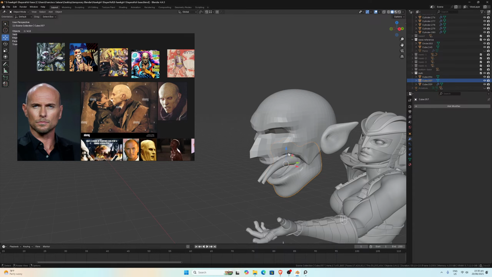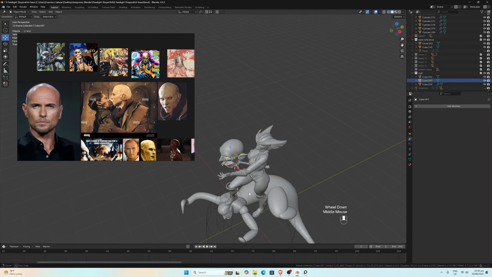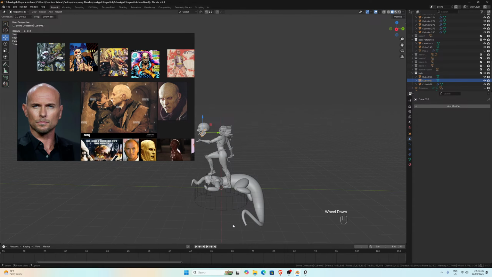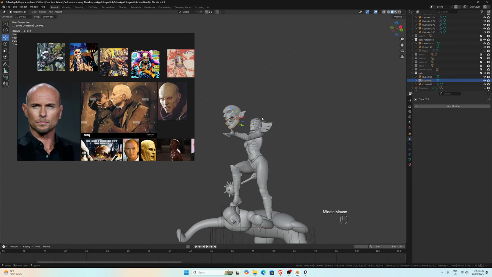Okay friends, so yesterday we started to create the blocking for our character. This is just an idea that I have, trying to create him with an alligator half body and a human body up. We decided that Byth Rock is going to be our third element in this sculpture, so the sculpture is not anymore only about Hawkgirl, it is about Hawkgirl defeating Byth Rock. Byth Rock is an enemy here in the Hawk world, and he'll change his body into almost anything, so I think that it will be a great element for this project.